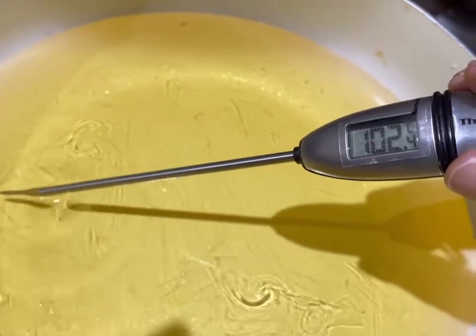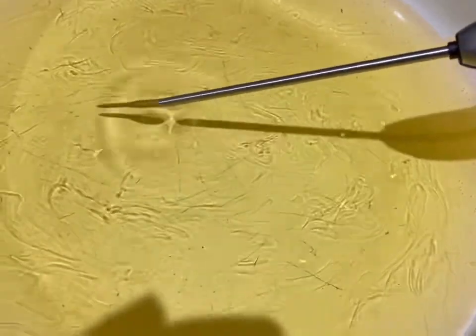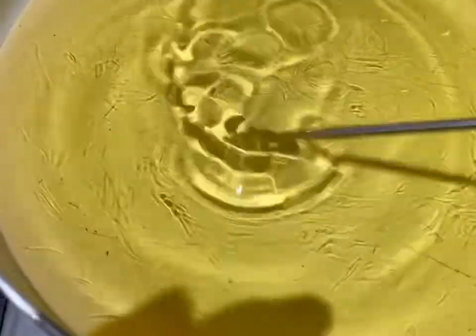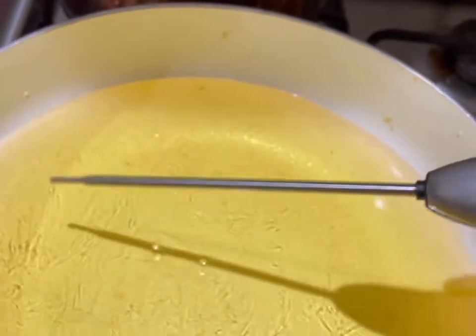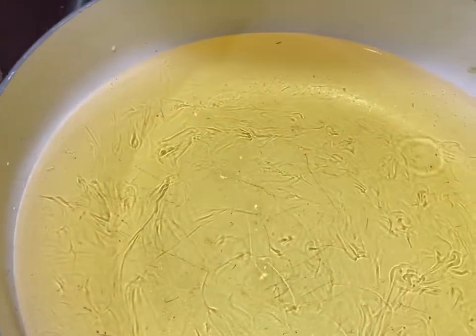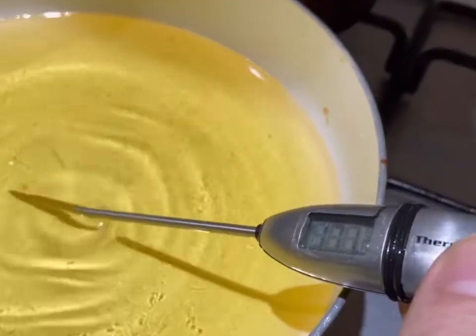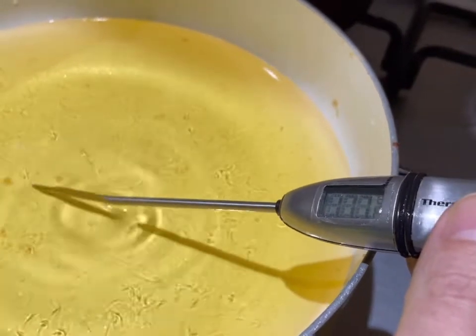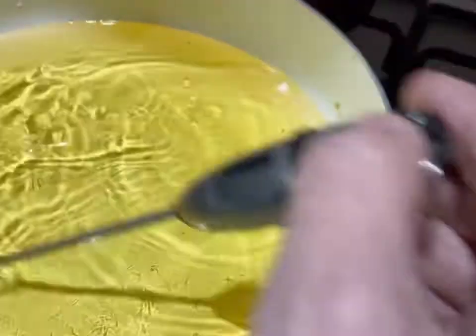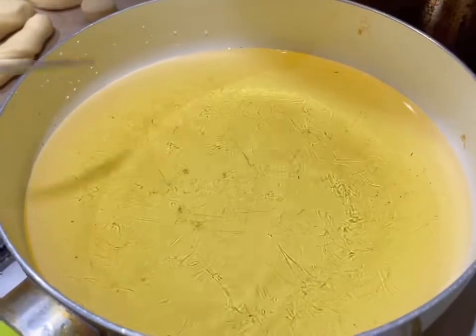And as soon as we get to the desired 180, I will then turn the heat down so it just maintains the heat. All right. I'm going to stop the video and I'll come back when the oil's at the right temperature. Let's have a look, shall we? As I said, it should be at 180 or thereabouts. Look at that, 177. The last few degrees actually take a bit longer, but we're there or thereabouts. So I'm going to turn the heat down, just so it maintains the heat.